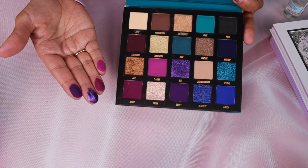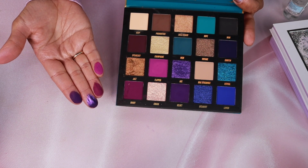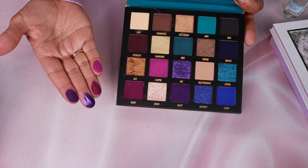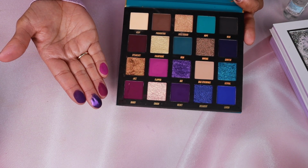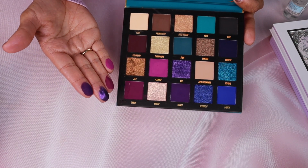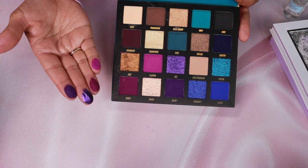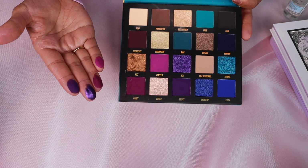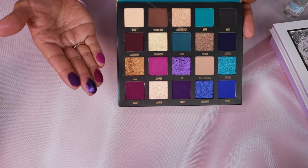I have been a bit tempted by their Reckless Romance palette. That looks really pretty just because the quality of this has really pulled me in, and I have thought to myself, if the quality on Reckless Romance is at the same level of this palette, I'd be tempted to get it. So we'll see. This one is just really beautiful. It's never going to leave my collection, but I do wish that Beauty Bay would re-release this palette because it's absolutely gorgeous, and I do think the blues in here complement the purples really nice.